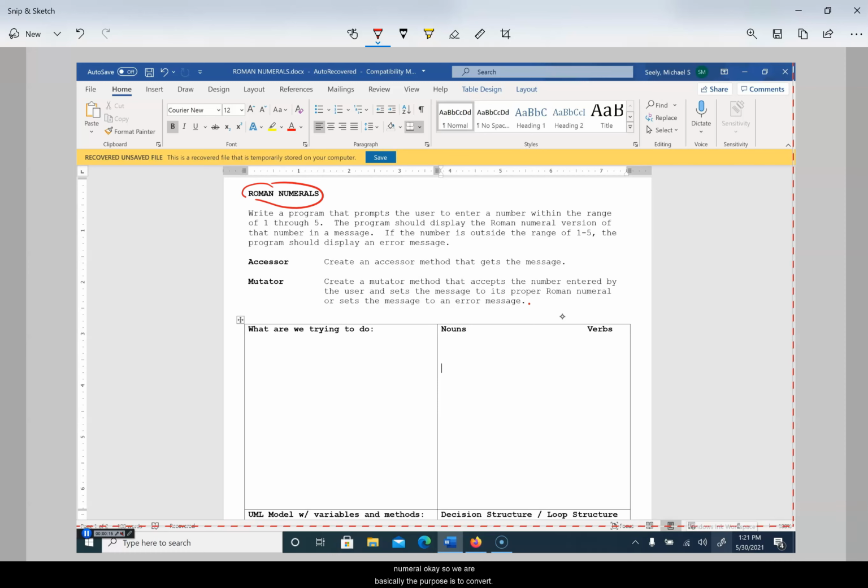Okay, so the purpose is to convert a number 1 through 5 to its Roman numeral.